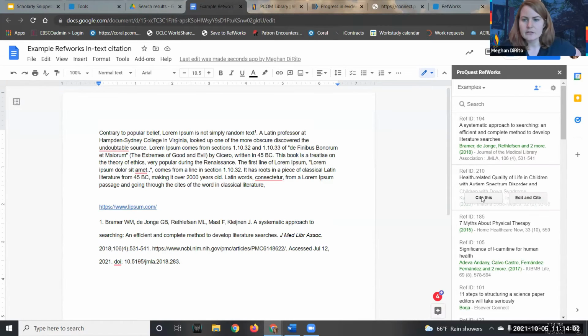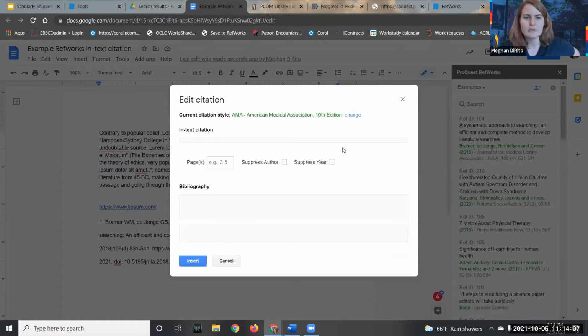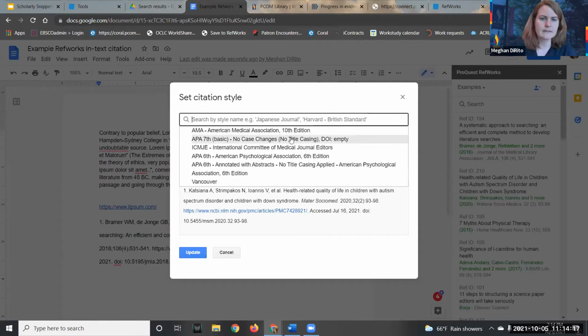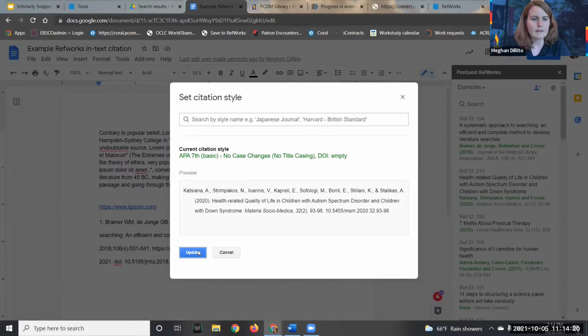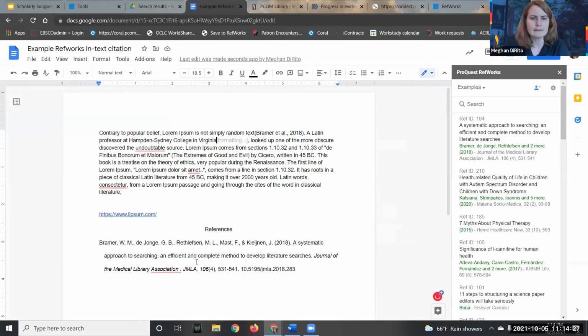So I'm going to show you, and that was just to cite this. If you wanted to preview how it was, make sure it looks all good, or maybe you wanted to change citation style, you can do that here. Let's go to APA. I'm going to update it. And now it gives you a preview of in-text citation and what the bibliography will look like. And if you noticed, it has automatically changed my first citation as well. So this formatting means that it is working.